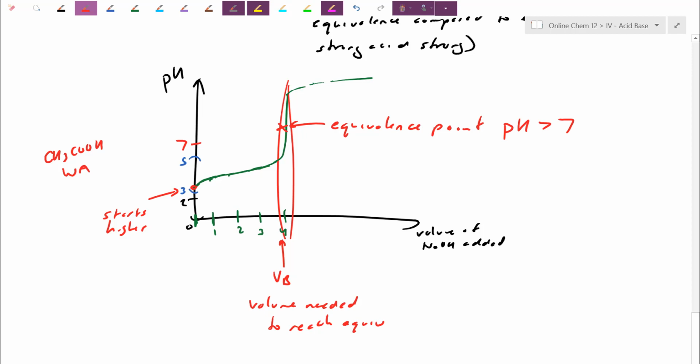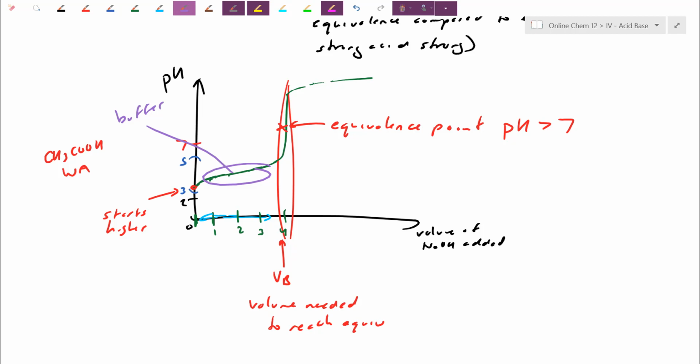So we have that shooting up point here. There's also one special region here. There's a region where I'm actually adding quite a lot of base, or you can add quite a lot of acid to go in reverse here, but the pH really isn't changing all that suddenly. It's only once this part here runs out that the pH jumps suddenly. In that case, we're going to refer to this as a buffer region. We'll come back in a few classes' time to figure out what is a buffer and how come that was created. But those are some key aspects of a strong base weak acid curve.